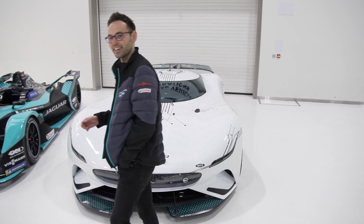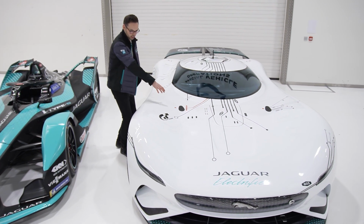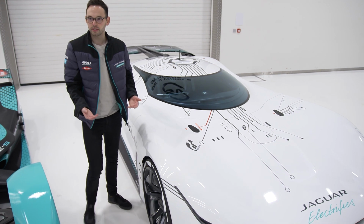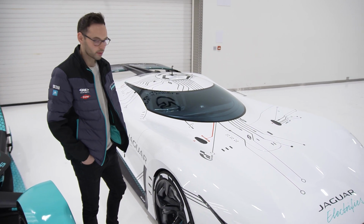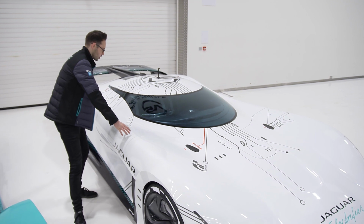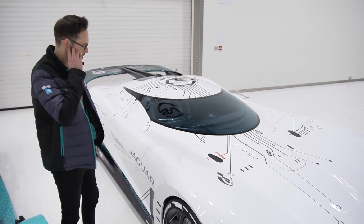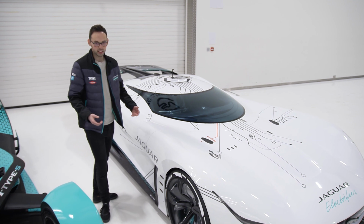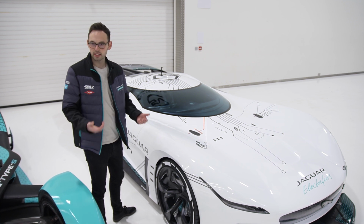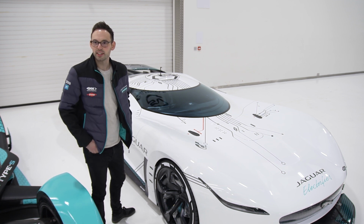I'll take you round to the side of the car. So what's new from the last one? Obviously we have bonnet latches, quick release of this bonnet. And the bonnet cuts off here, so it's a massive clamshell, again linking to a lot of our heritage cars. The canopy of this car opens, so this whole thing would open and come forward. That's really cool. That was a challenge to make it work and to package everything, because again, we've engineered it as well. We made it work so that not only is it exciting and the features quite cool, but they have actually been made to work in the virtual world. So we know it works. We know you could do it.